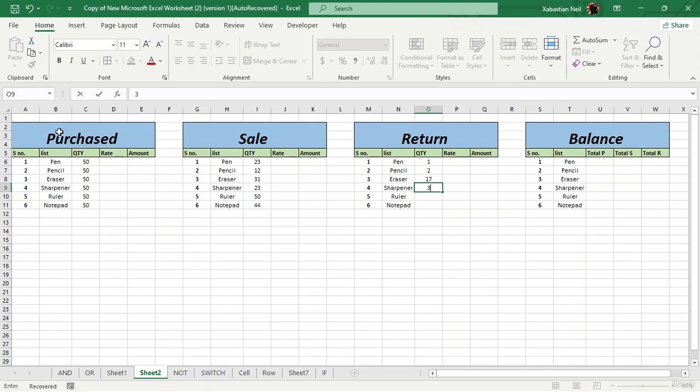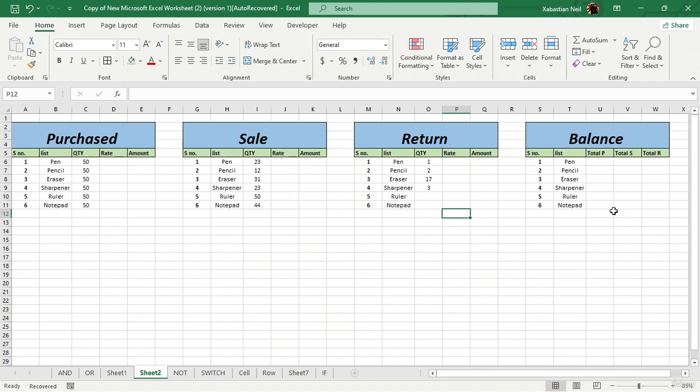I'm not going to describe any more, I'm just going to show you how you can make it, and that will also cover the basics. First up, what you're going to need is a chart or a table, where you will find lists, the financial statements, and also the statuses. As you can see here, I have a table with the purchased items, sold items, returned items, and then we're going to find out the balance.